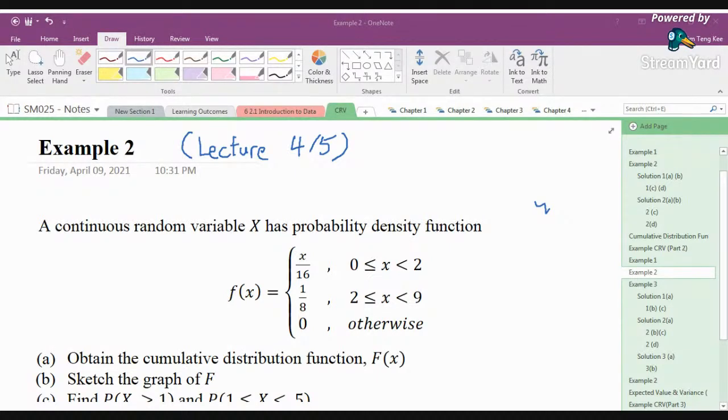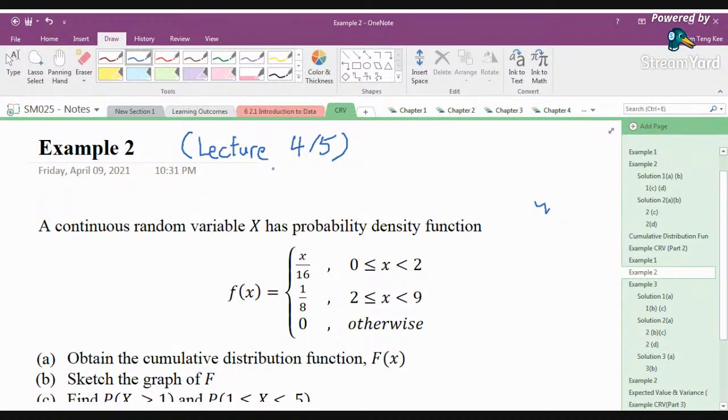Okay, so I will begin the lecture now, early. Before we go on further for the next part, I would like to refer to chapter 9, the fourth lecture on cumulative distribution functions, example number 2 that we missed out the other day, which happens to be more complicated than example 1. For this video, I will write down the steps in detail, rather than what we did in the lecture hall, where I just showed you the guideline and left the rest of the parts to be completed by you.